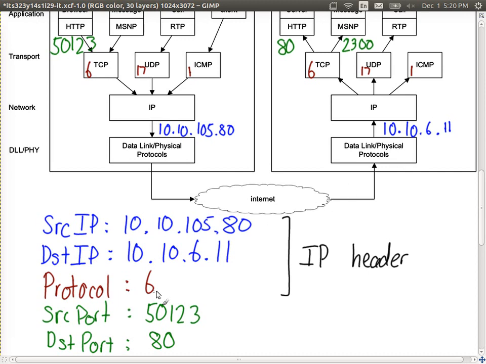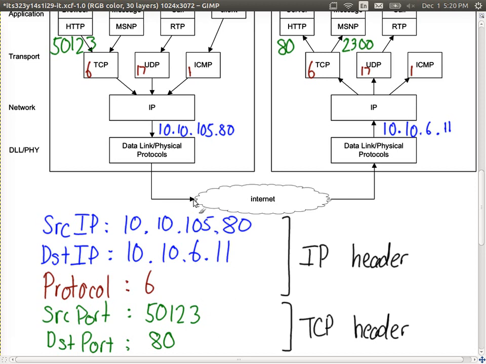The protocol number identifies the transport protocol on that destination computer that needs to receive it, TCP in this case. Then the port numbers identify the specific applications. In this example, that's included in the TCP header. If we're using UDP, in a different example, it also has the source and destination port.